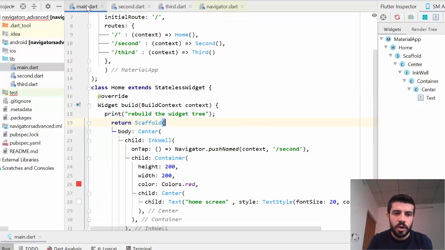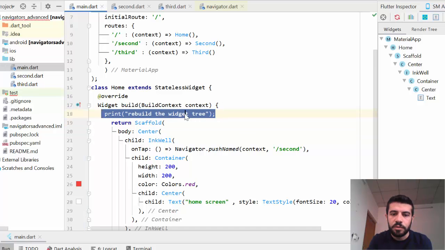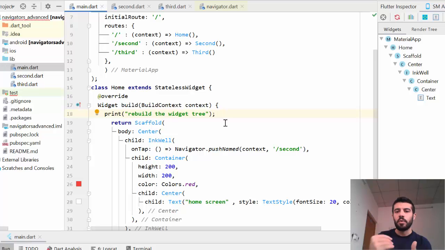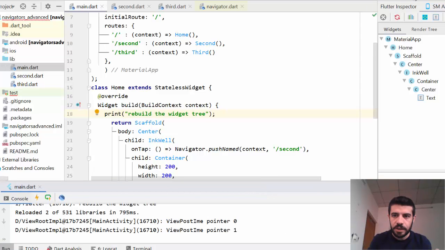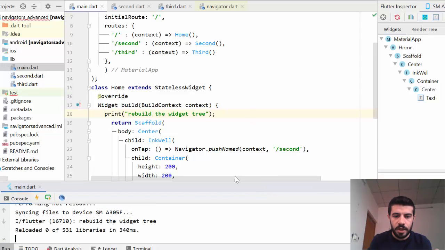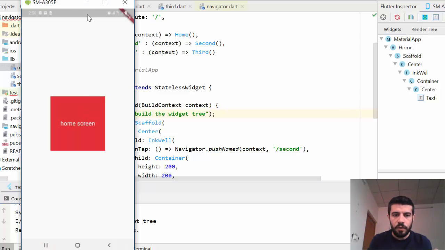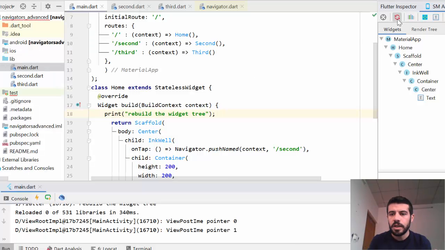Now if we just go here, I add just a print, rebuild this widget. I will check if it rebuilds the widget or not. So you can see just here, the first time when I make a reload, it just builds the widget, right? Now if I click here in the home, I'll just go to the second screen, right?